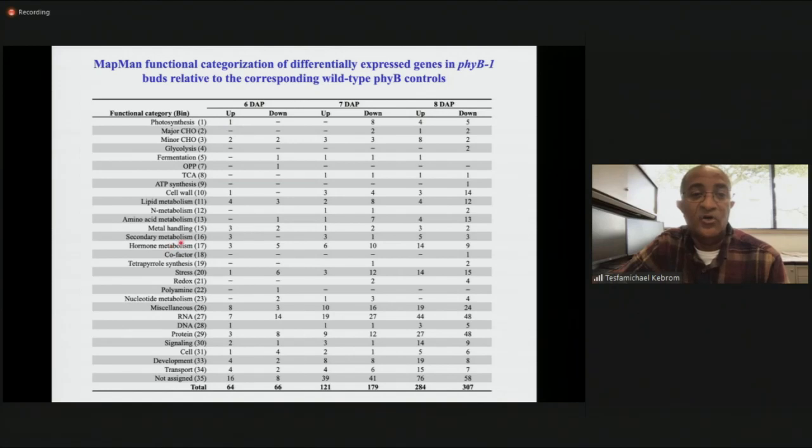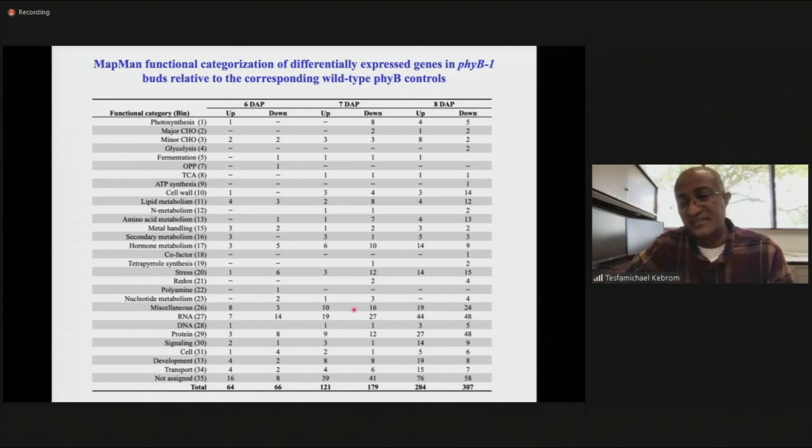You can see hormone-related genes were upregulated. 3 of those 130 genes that were differentially expressed at 6 days after planting were upregulated, and 5 were down in the 5B1. So almost half of the genes differentially expressed were upregulated, that means turned on, and about half were turned off. Some of them were activated because they are required for dormancy, because the bud in the 5B1 becomes dormant, and half of them were required for growth, so they are not needed, so they were turned off.